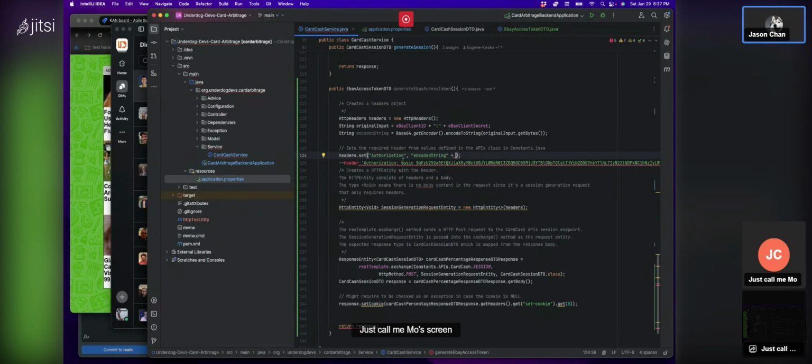And inside the quotes where it says encoded string, it's wrong. You would change it to basic. Basic plus encoded string. Remember, there's a space afterwards, or else it'd be one word. Basic, and right after basic you put a space, inside the quotes. Yes, that's right.